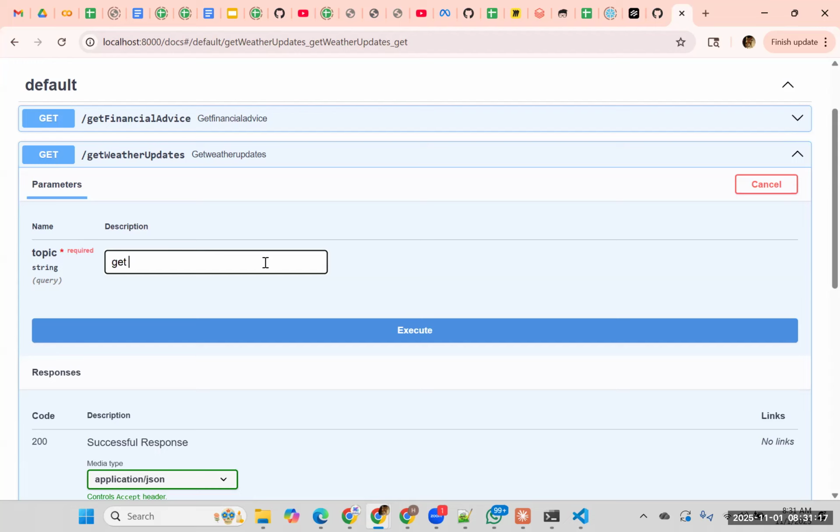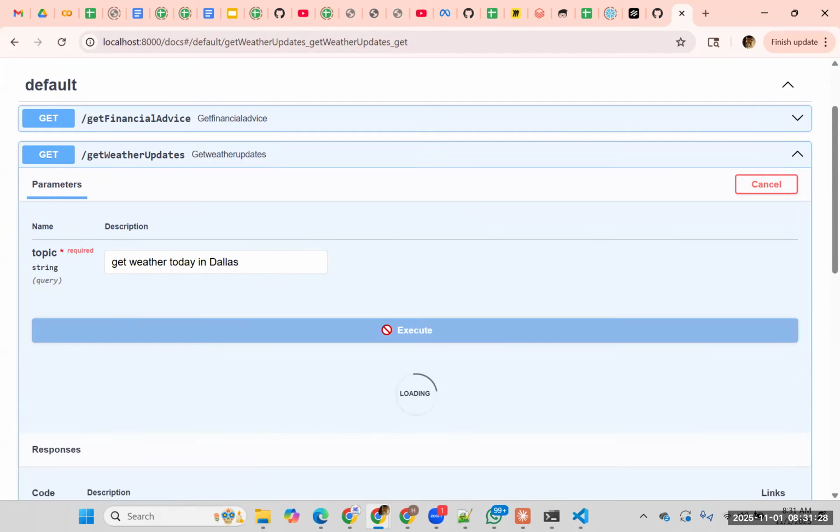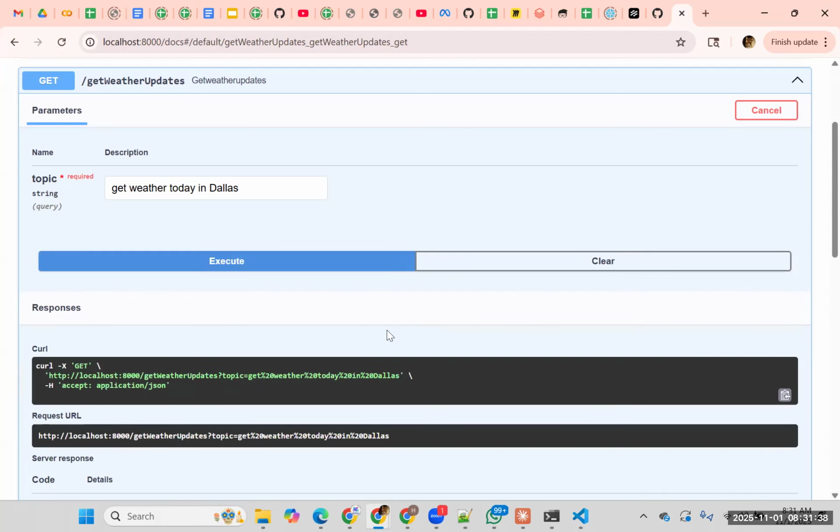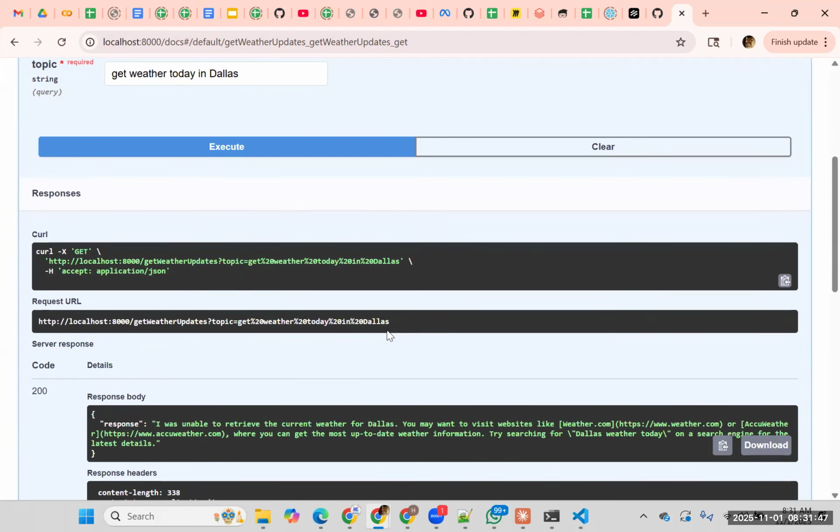For the topic, you can say, get the weather today in Dallas. It's as easy as just adding a function there, and then calling your agents, whatever relevant crew or relevant agents you want, with a different implementation.